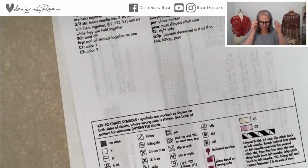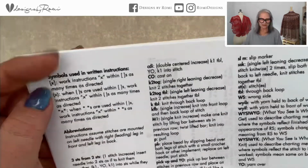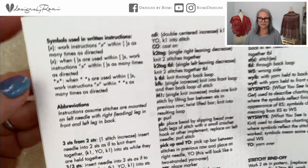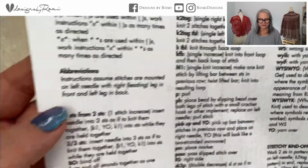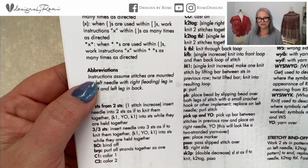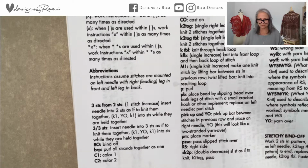Okay, so let's take a look at my pattern and the format. Right up at the top here, it shows you how to look at the parentheses in the written instructions. I started doing this in my patterns because I know that lots of people have learned from videos and/or have different knitting styles.